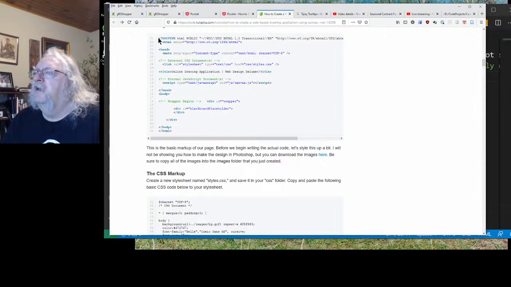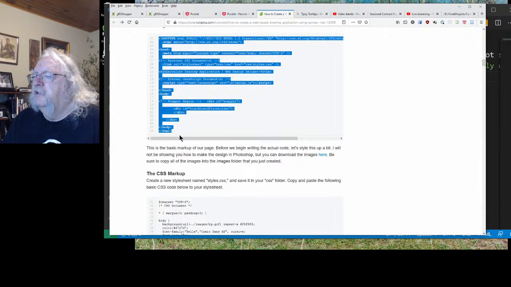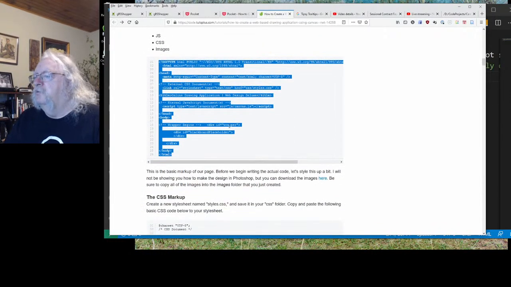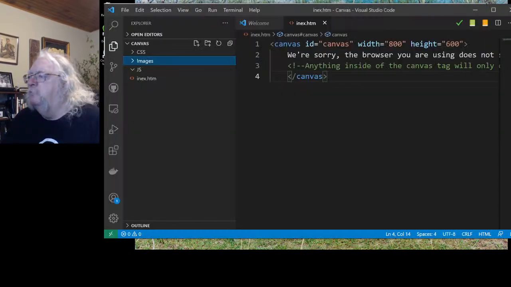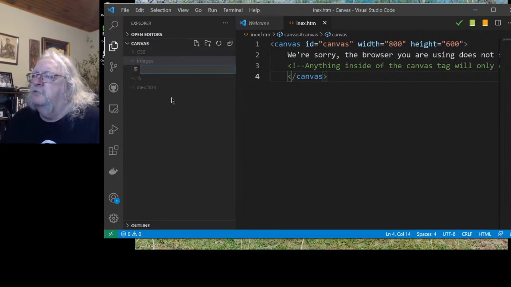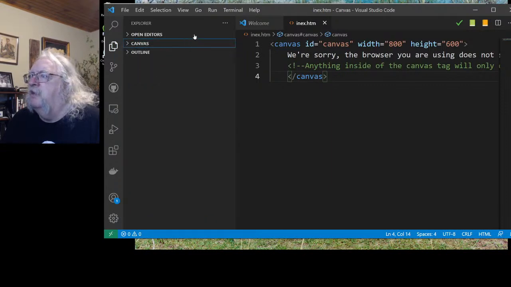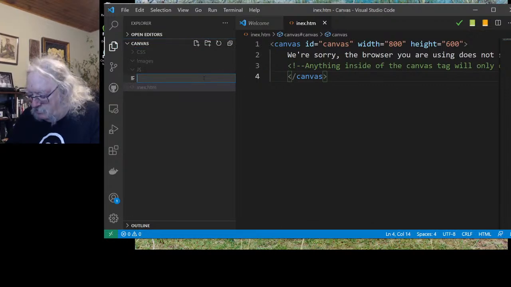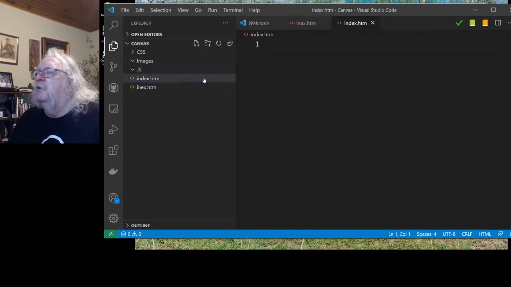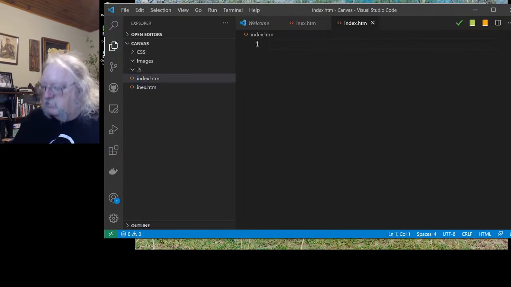Well, let's first of all capture this, and we'll make this our... He hasn't told us what to do with this yet. Presumably nothing, but I'm going to make this index.html. So, oops, I'm going to create a new file in Canvas. Index with a D this time, .html, and we'll edit it.